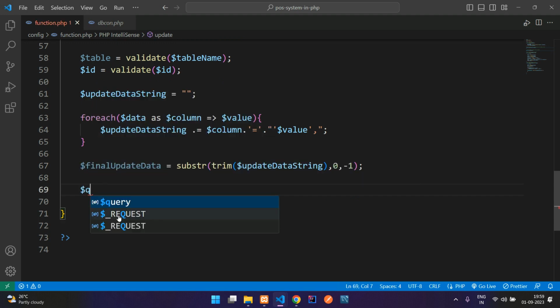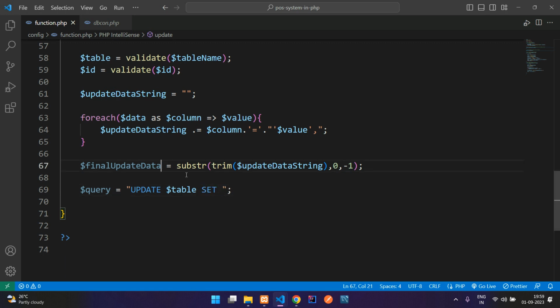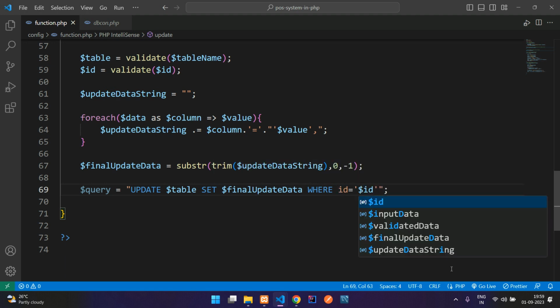So let's write the query: update $table and set the final column fields. So final update data, you are sending that string variable, and select with the id $id.